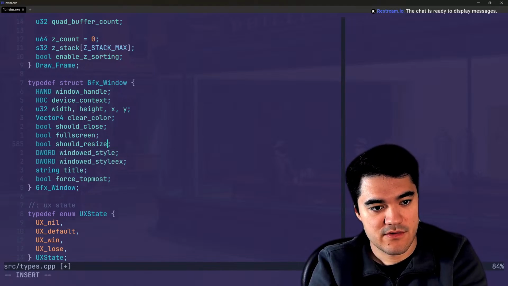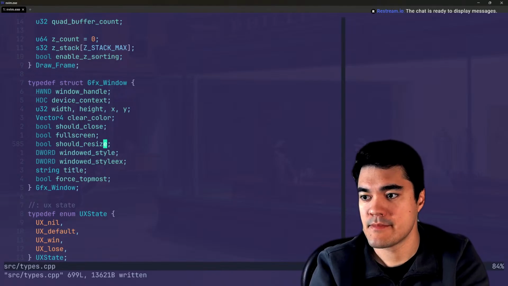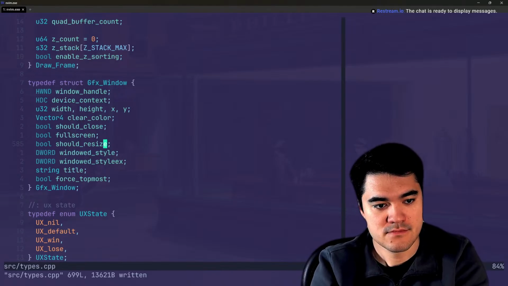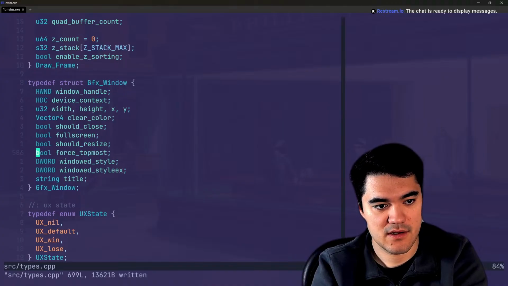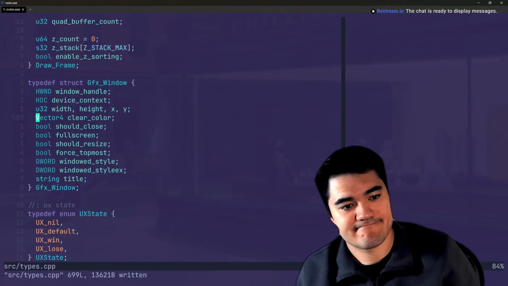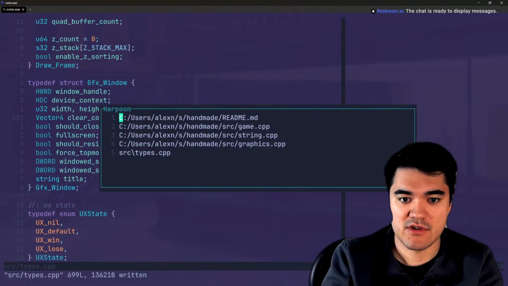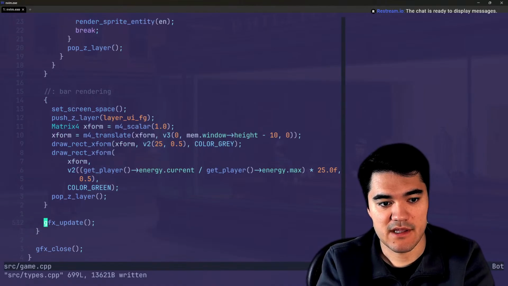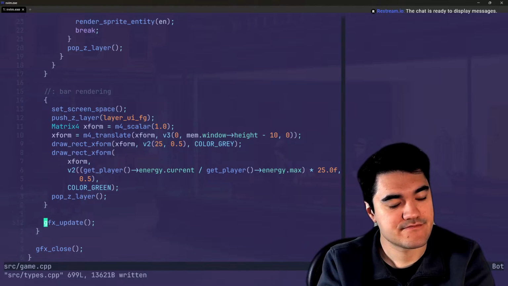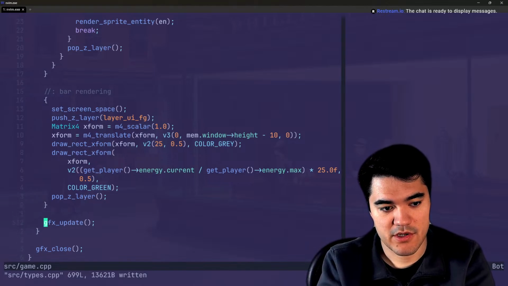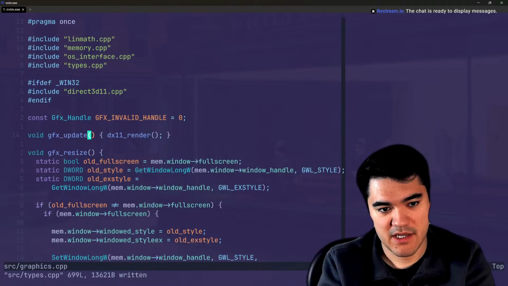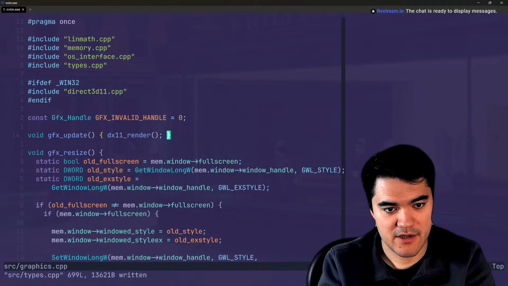We should do a should resize, right? And this is like our should close, except we have to reset it. I'll keep all those together. It's our flag that's saying this loop, go do this, and then we will unset it. So it probably even should be in here.